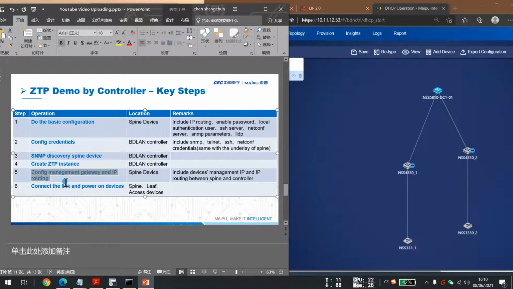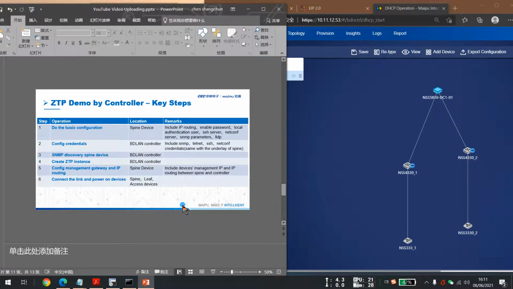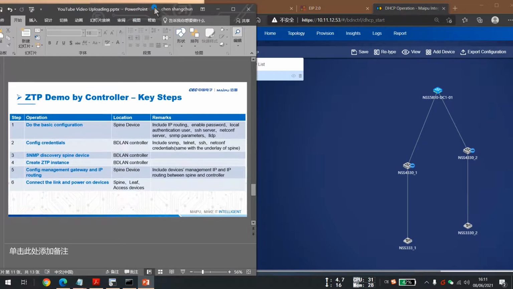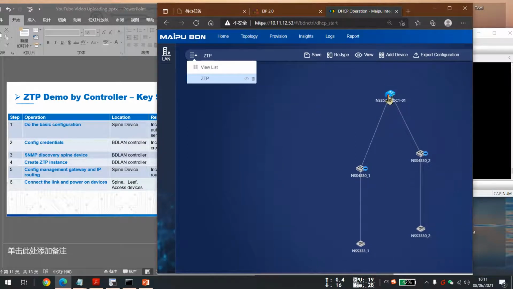configure the management gateway and IP routing on the spine device. Okay, now here I want to show another thing.